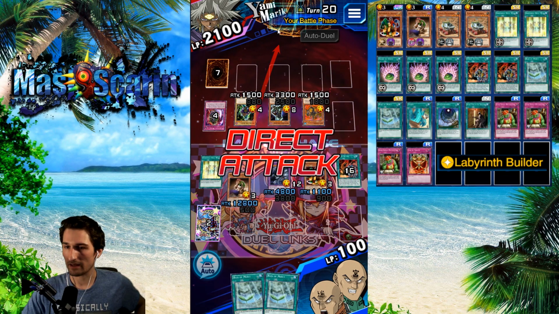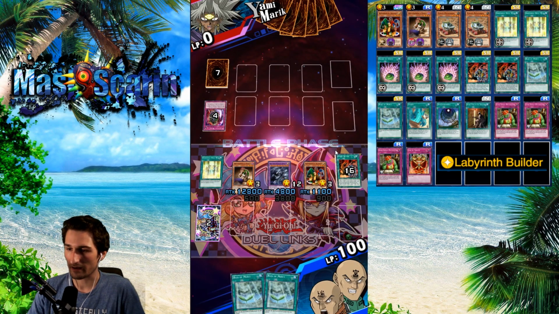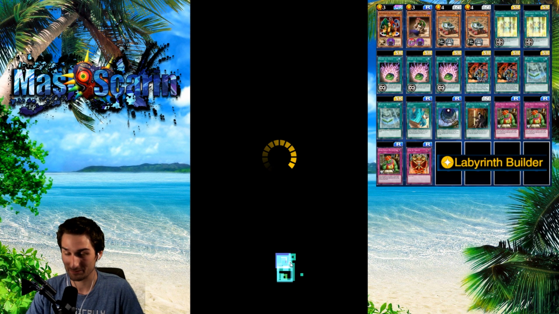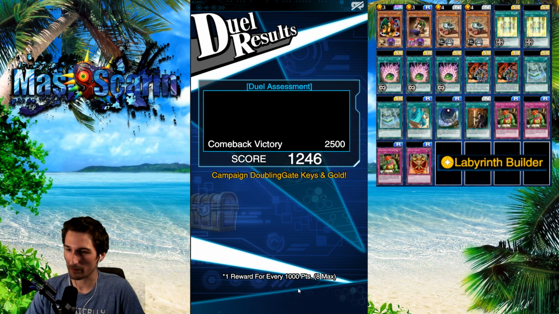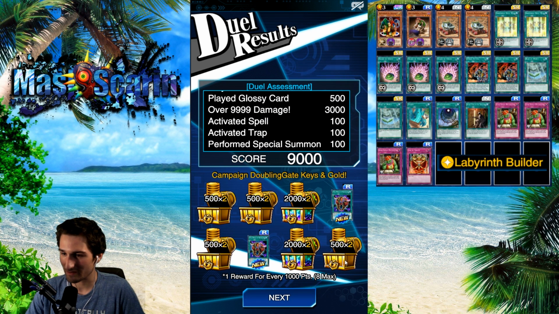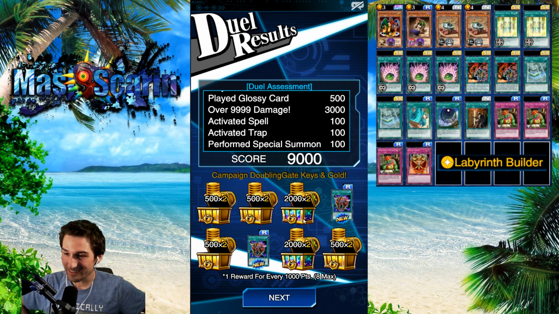Got double union and good. Let's see what this is. It should be comeback. Actually, this farm should base 8,300, which is insane. So we should actually score over 9K with our prismatics and glossies that we have in this deck. There it is, 9K on the nose. Oh, 1,000, 2,000, 3,000, 4,000, 12,000 gold in one farm.